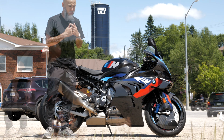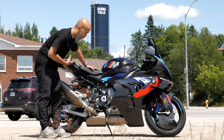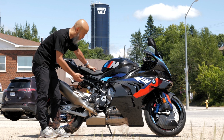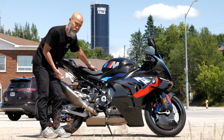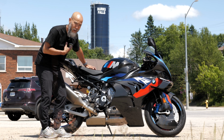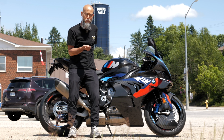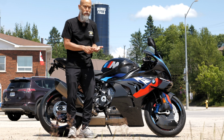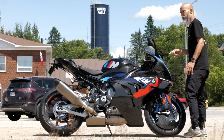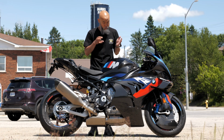Another thing I think is really cool is that it comes with rear sets. For me, it's the same, but for guys who go on the track, if you have to throw rear sets on, because on a track this position is not the optimal position. Even I know that. The tank is about 16 something liters, and so far it's pretty efficient, I must say. This bike is so efficient that I find it incredible. With all the power it's got, it was so quick to just get to 200.